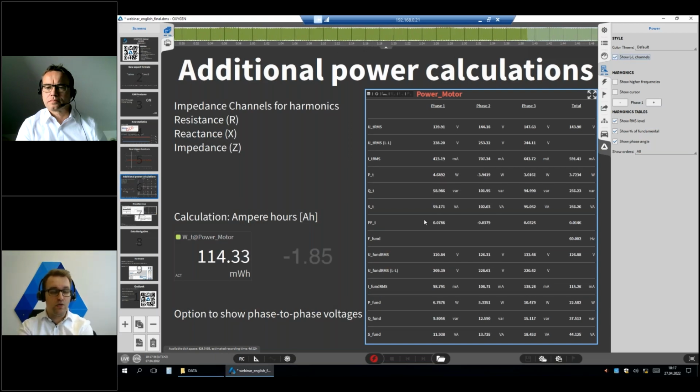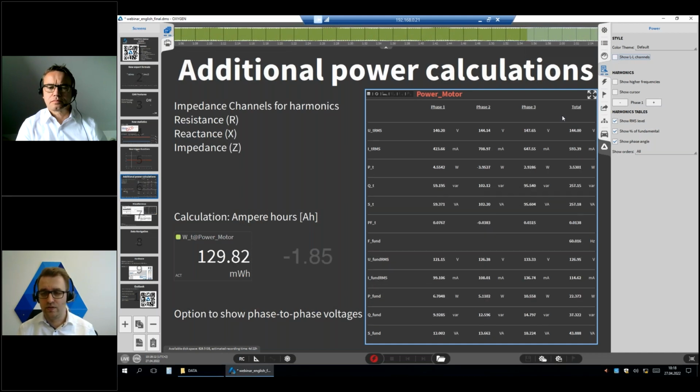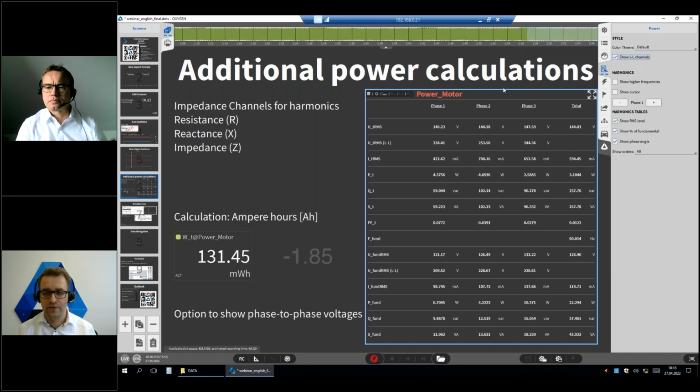So these are calculated already before, just it was missing in the table, and we didn't think that it was necessary to show them, but we got some feedback from customers, and they told us, please, could you put those into the table as well. So we put them into the table, so we can turn them on or off here.